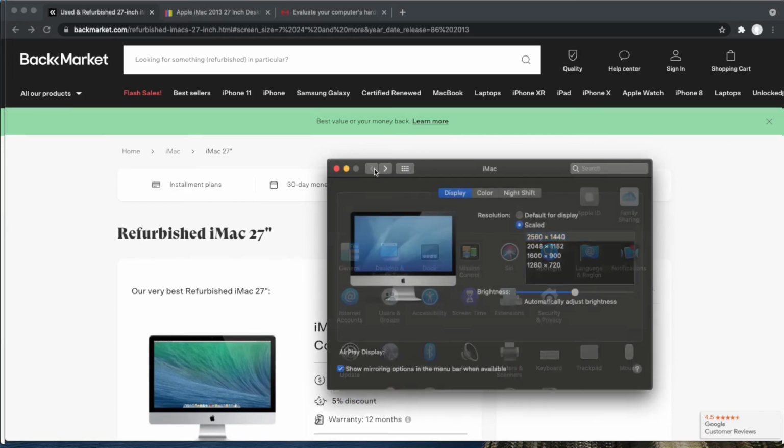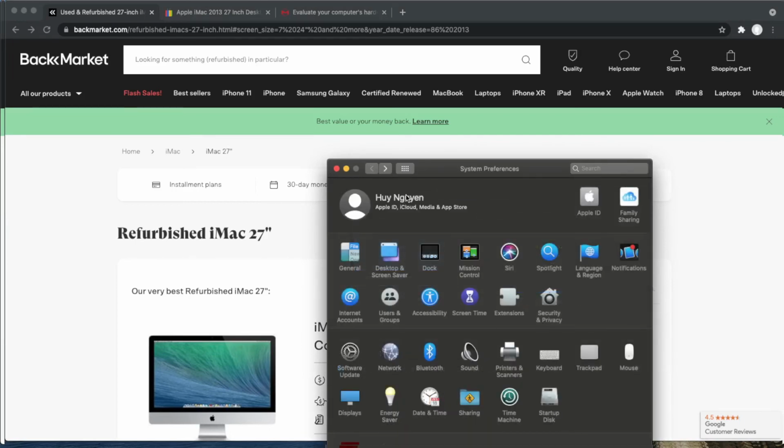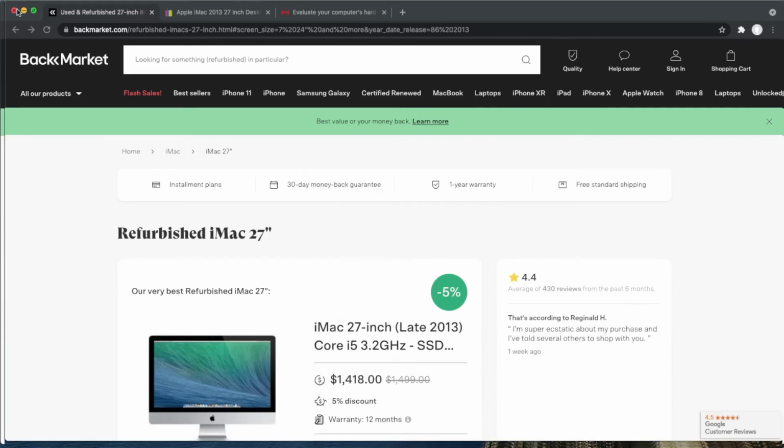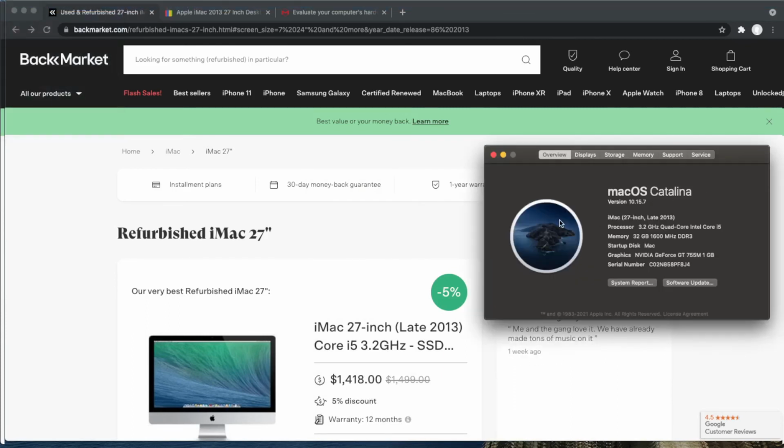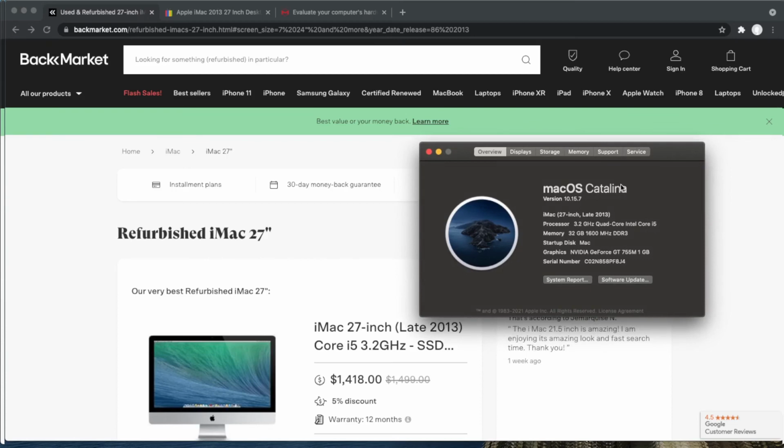The other thing too is to keep in mind that if you go with a late 2013, in terms of the operating system, macOS Catalina will be the last version that Apple will issue.